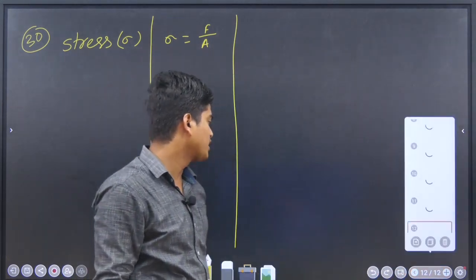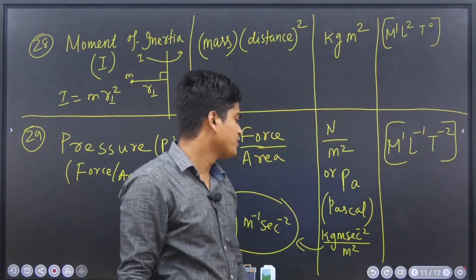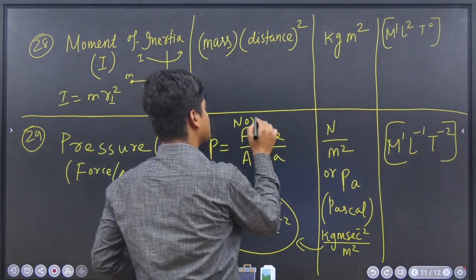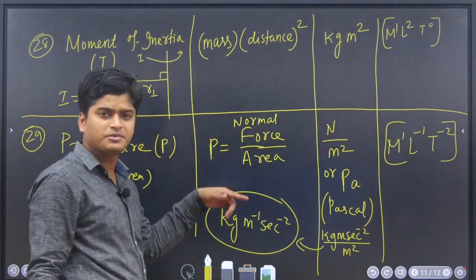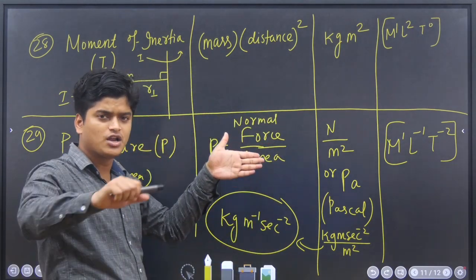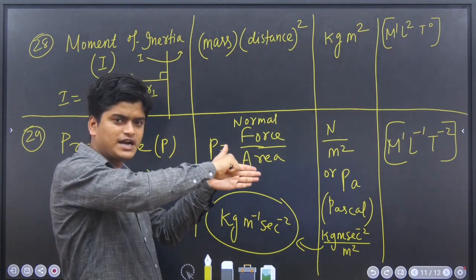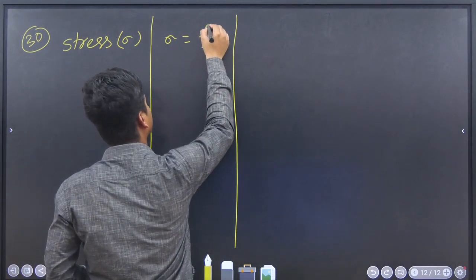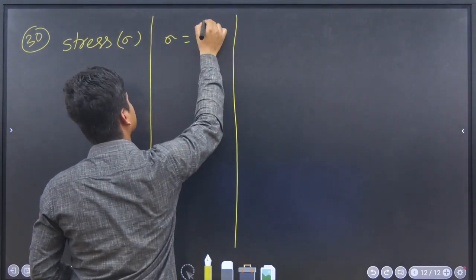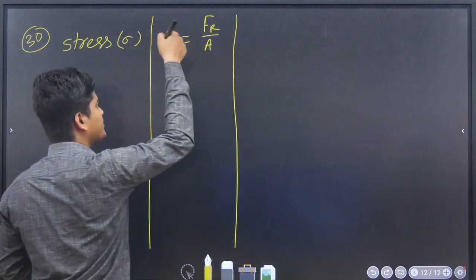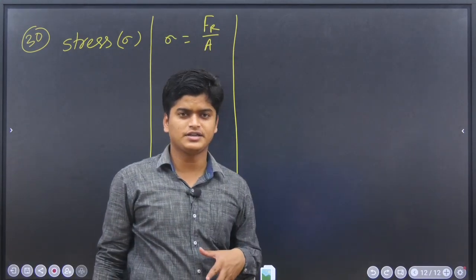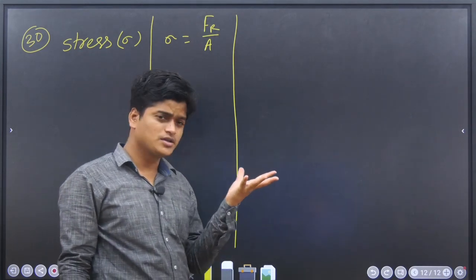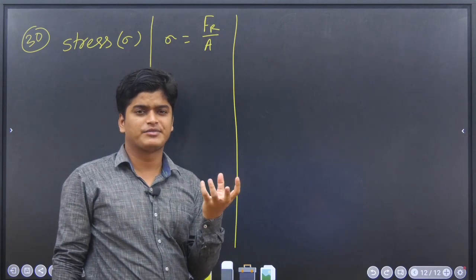Okay, remember here whatever this force comes, this force is basically which force? You can tell it is normal force. Okay, normal force by area is basically pressure. That means a surface is there, and the force acting normally on this surface is basically pressure. But here what is this? Now this force I can write it as Fr by A. So it is a restoring force. Fr means restoring force by A. Okay. So it is basically an internal force, which opposes the change in dimension of the objects.